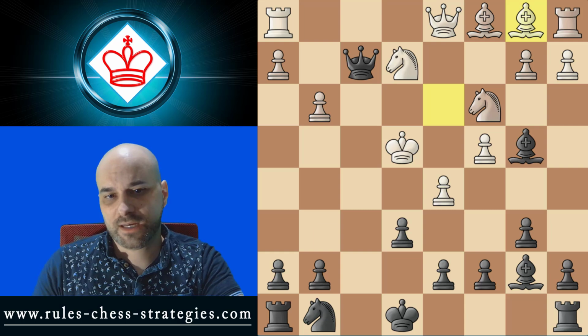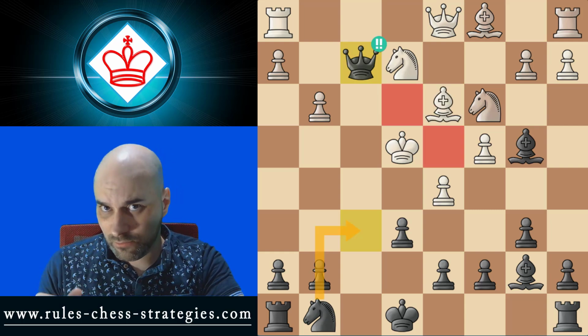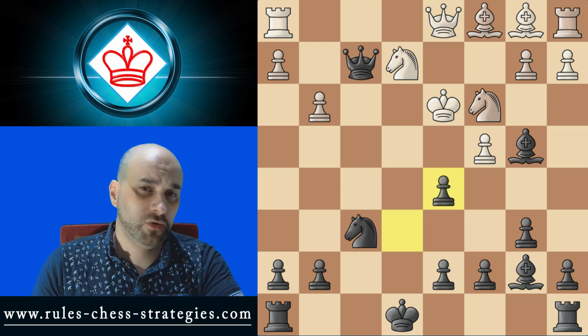So he has to play something like this. It is the only move. Bishop b1 is the only move to stay in the game. Black is already better, and after this move we can give this check, and after this we can take. What you're going to do now?